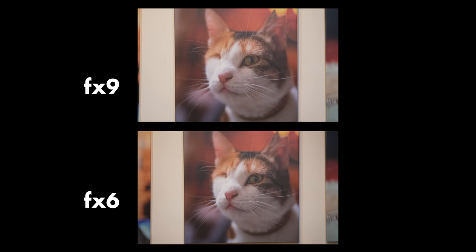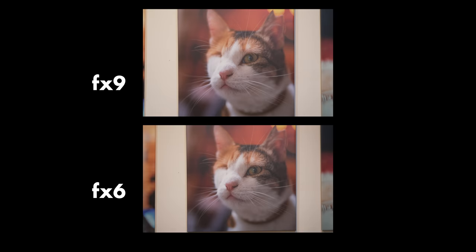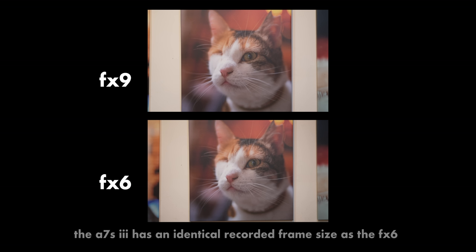If you look at the FX6 and the FX9 side by side, you'll notice that the FX9 is slightly tighter. And it shouldn't have been because it's the same lens in the same position. The film plane was exactly the same point. It was a little bit higher on the FX9 because of the body, but that's it. The FX9 is definitely slightly tighter.